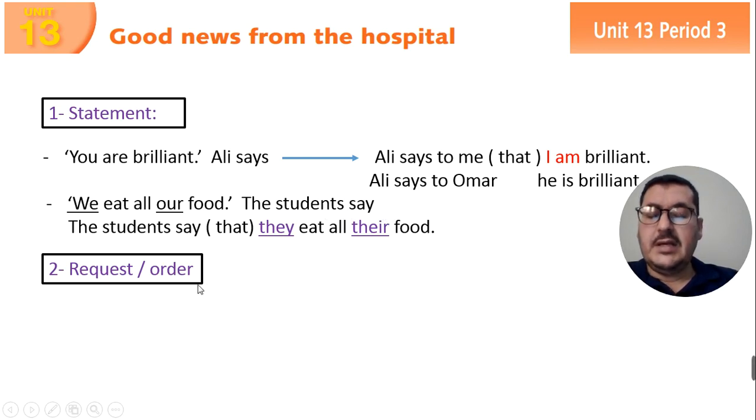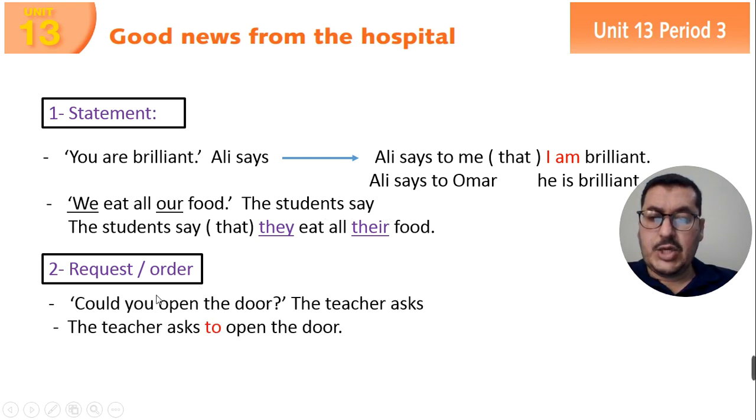Okay, Ali says, or the students say. Okay, now when we come to request or order: "Could you open the door?" the doctor or the teacher asks. So the teacher asks to open the door. Okay, so when we have requests, we have to put to when we report speech, and we don't use any of the tools of making requests.